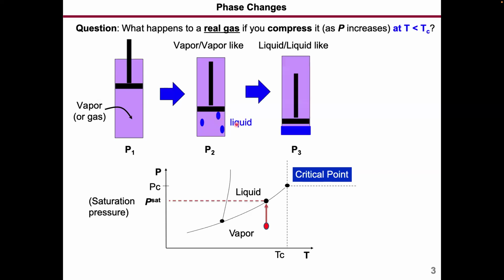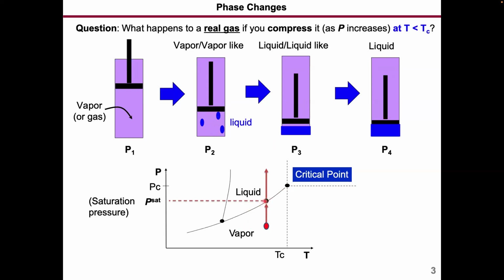If you keep compressing, then all the residual water vapor will continuously condense into liquid, until you finish condensing all of it into liquid. Then your pressure will start to rise again. So when you go from P1 to this equilibrium line, the vapor liquid equilibrium line, the phase transition will occur from vapor into liquid droplets.